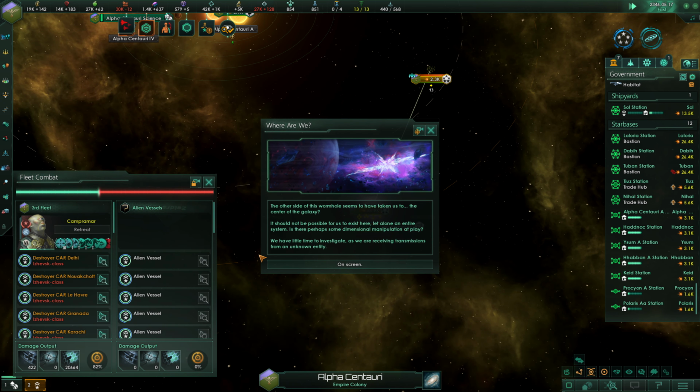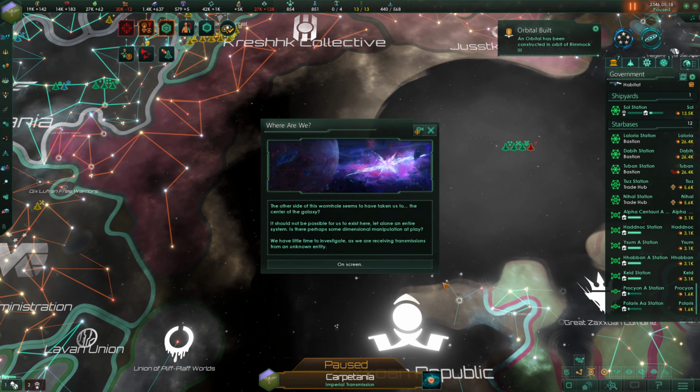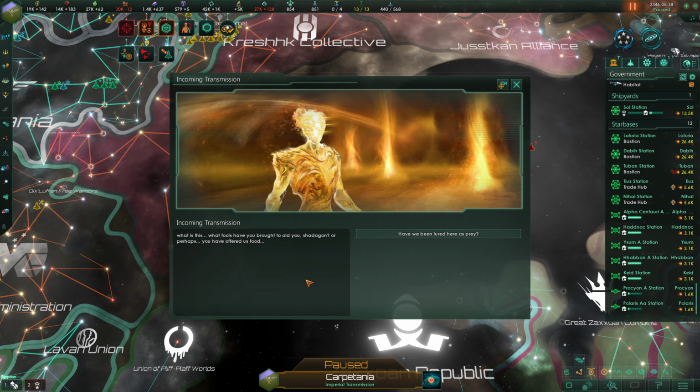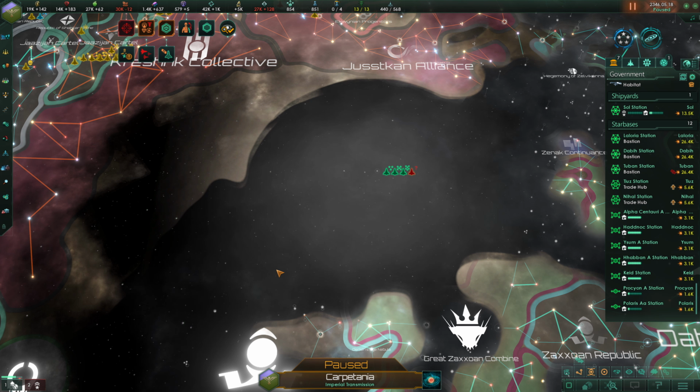In we go. The other side of this wormhole seems to have taken us to the center of the galaxy. It should not be possible for us to exist here, let alone an entire system. Is there perhaps some dimensional manipulation at play? We have little time to investigate as we're receiving transmissions from an unknown entity. On screen. What is this? Note how all of these are lowercase. What is this? What fools have you brought to aid you, Shadagon? Or perhaps you have offered us food. This guy seems very safe. Have we been lured here as prey? Okay, apparently that doesn't continue.